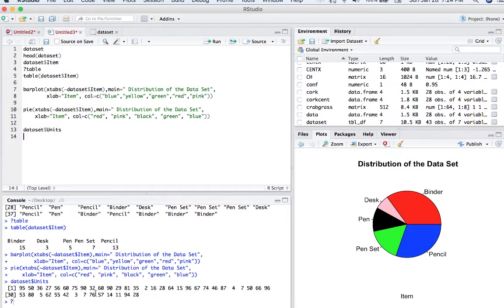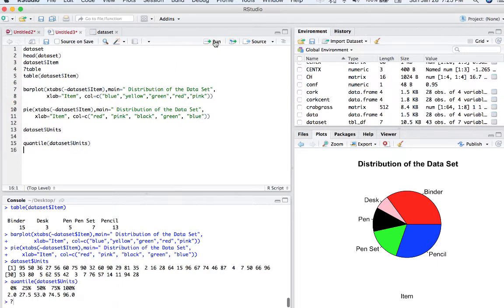So I use here, you see that output. So I have this dataset. So then I want to find the quantile. You know what the quantile is. So I just use quantile and dataset and units. So once you run, you will get the 25th, 50th, 75th of this data.